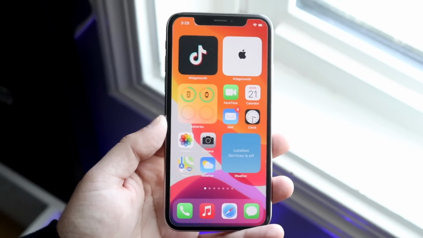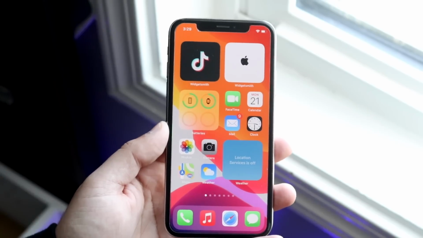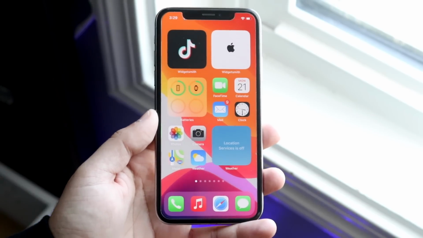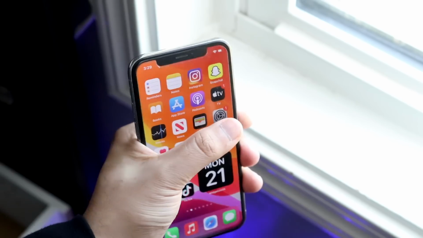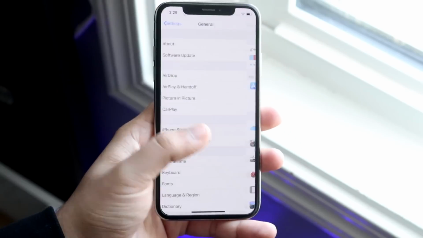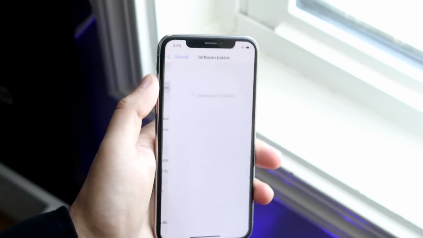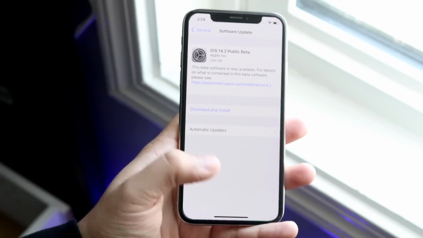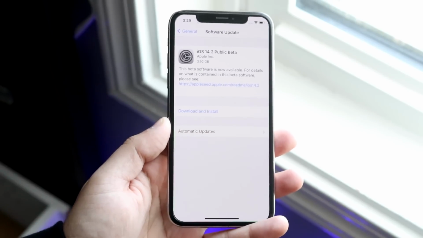The next thing I see a lot of, and one thing that actually helped me, was a network issue. For some reason, whenever I go to install iOS 14 or any other update, especially if it's a big one, and I click software update, most of the time I'm not even able to see the update here, and that can happen for a ton of different reasons.